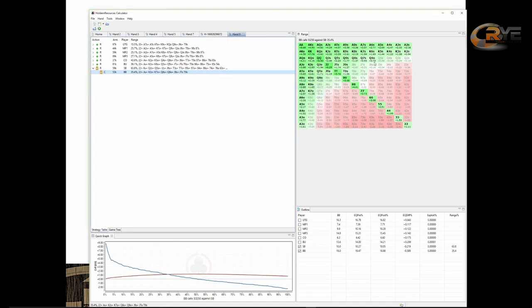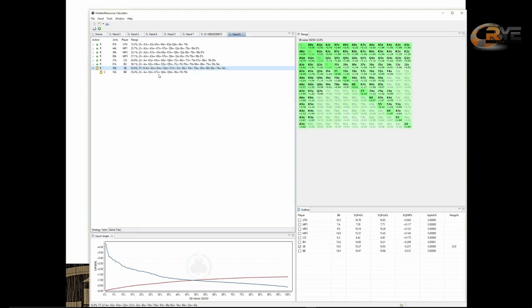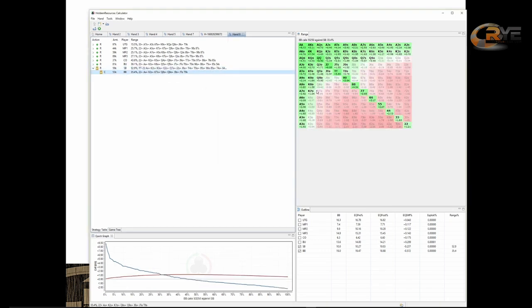When giving up a little bit of EV, the range is something like Queen 6 suited and better, King 5 off and better, Queen 8 off and better, Jack 9 off, 10-9 suited, and so on and so forth. Yes, we can also say he might min raise or limp aces, kings, jacks, but it's also possible, especially these days, people start limping more, that they're not having those trashy hands in the range, and they're also limping it or min raising or whatsoever. And so it kind of balances itself. So all in all, I think if you stick to a range like King 5 off in this spot and Queen 7 suited and better, you're already good to go.